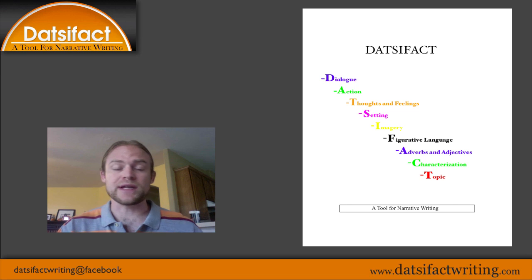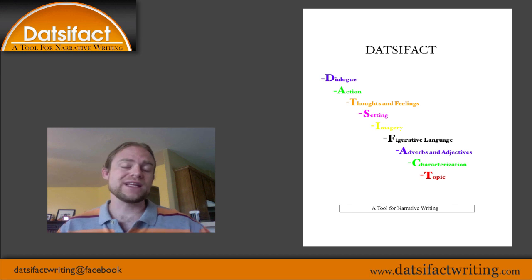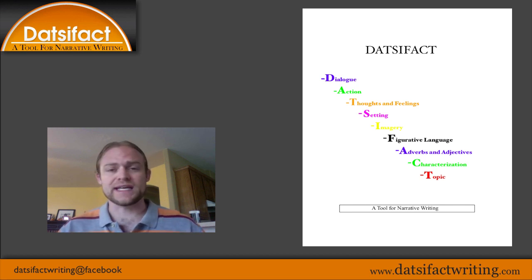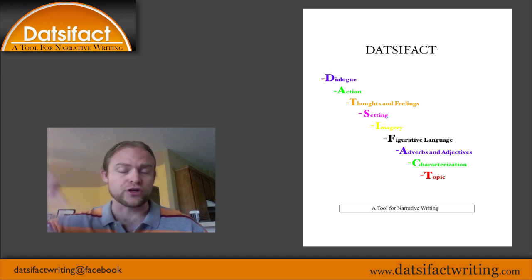In the previous video, we brainstormed a story for the datsifact elements, and then in this video, we took those elements from the datsifact template and we weaved our story. Hopefully you understood it. It wasn't too difficult. It's kind of what your brain does as you write, especially if you take the time to stop and really think about writing in terms of the datsifact elements and how a published author would use those elements as they write, which really is what I want students to get to. Towards the end of the first year of them practicing, students no longer fill out a datsifact template when they write. They actually just start drafting, and hopefully they're going to start incorporating that in their writing. That's really what we want students to do.